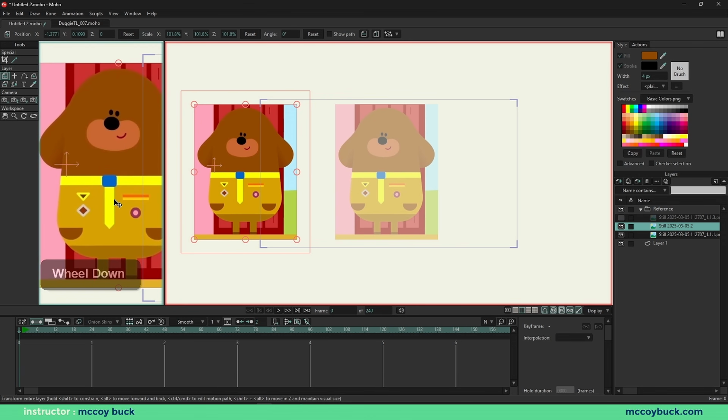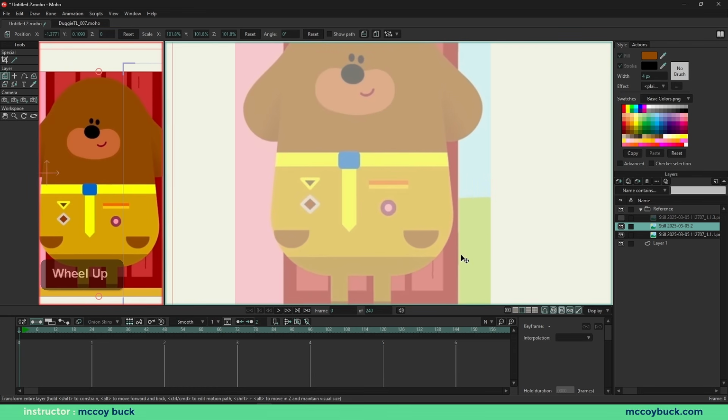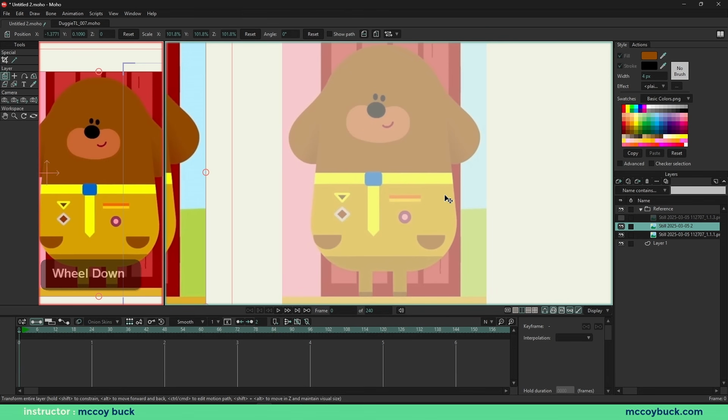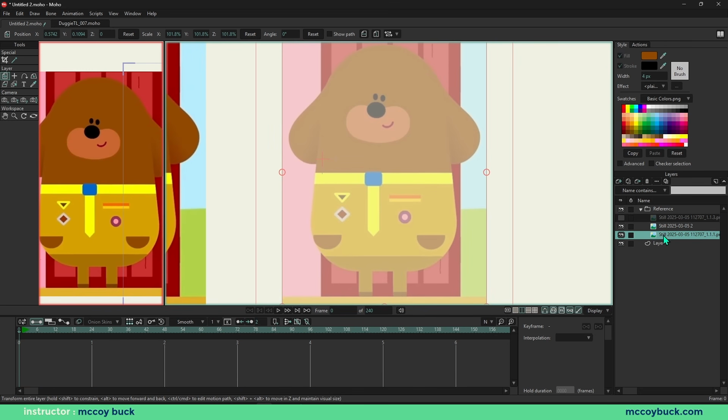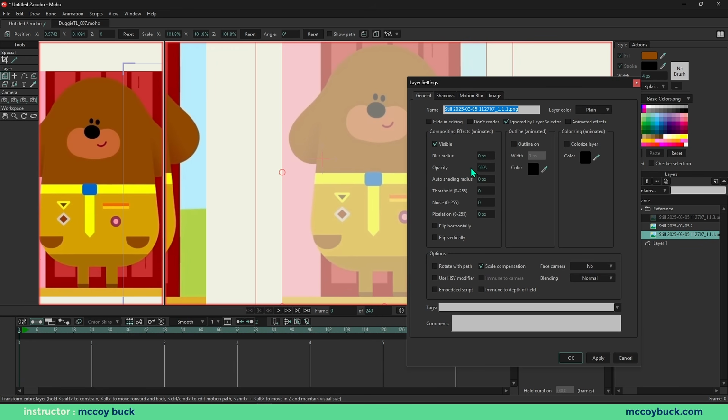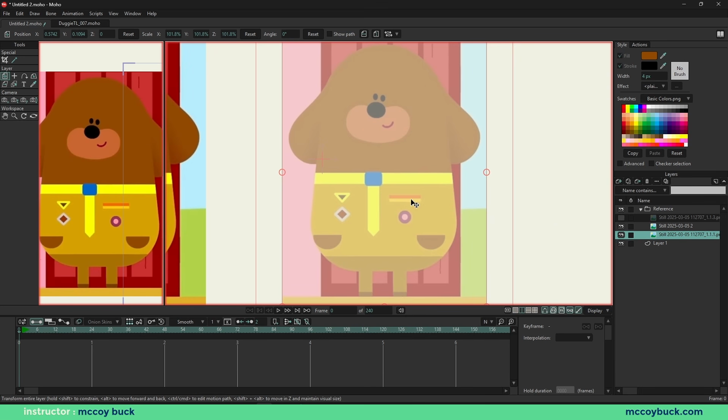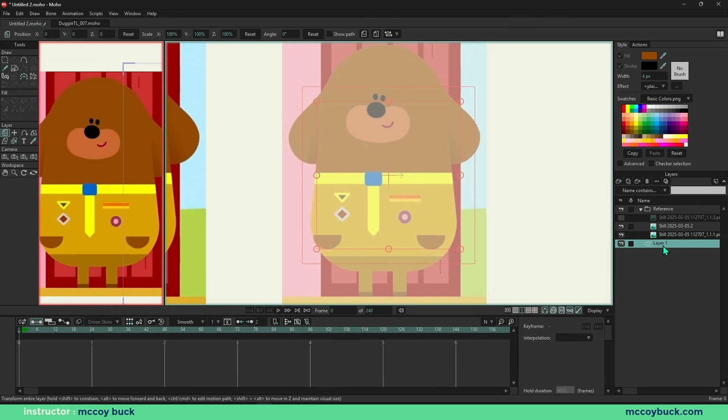So on my left side here, this is where I'm going to be grabbing the colors. On the right side here, this is where I'm going to have the actual reference. The reference layer that I'm going to be designing over, I have it set to a 50% opacity. And both of these layers I have set to ignored by layer selector. So that's just going to be when I'm alt right clicking, I'm quick selecting my layers, it's not accidentally selecting these layers. So let's start with the first layer here.